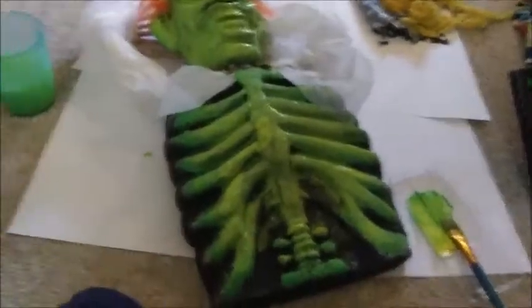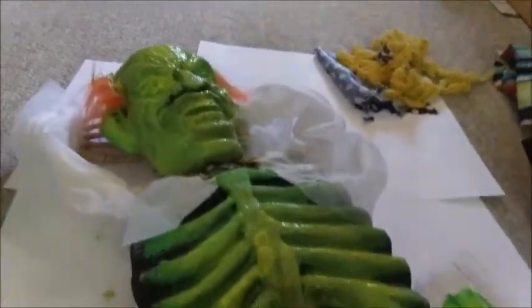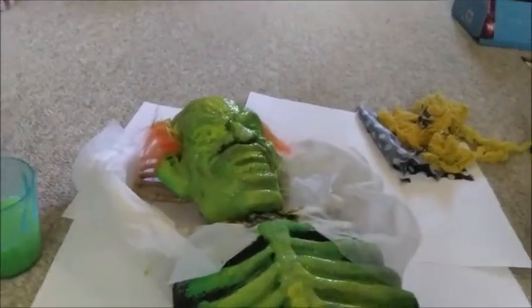Okay, so this is the current product right here. This is what we have so far. I'm actually thinking I'm going to take the hair off of this guy, just because the orange doesn't really match with it, so I think I'm going to rip the hair off of him and then just keep him as that. Then I'm probably going to have to wait for it to dry so that we can add the fake blood, but for now, let's rip off the hair.